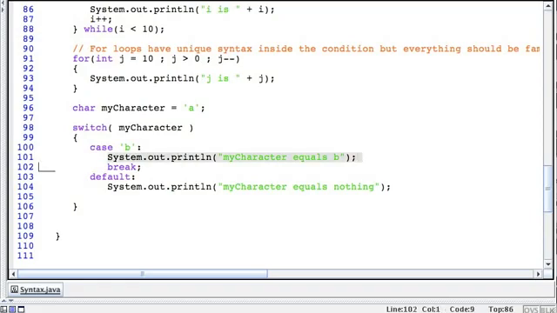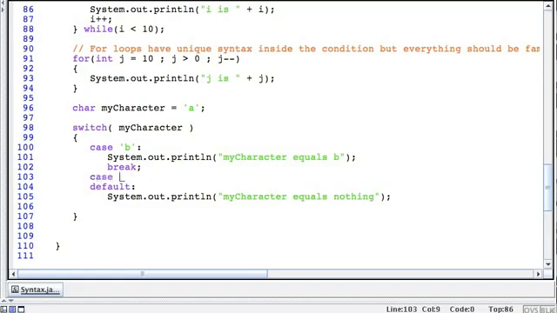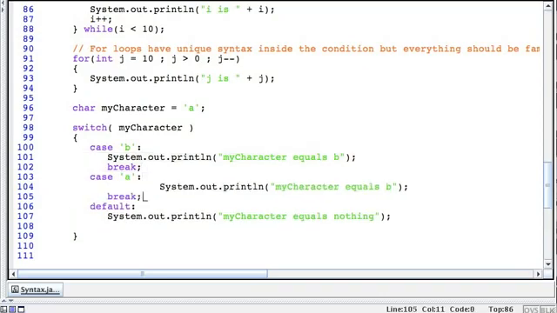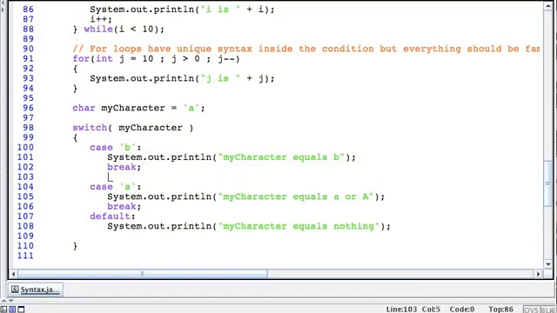I have multiple lines after that, and notice there are no curly brackets associated with this. Notice the break statement is in there. Notice the default statement follows that same format. So let's throw a case in here to match the variable I just set up. And we'll also do one that does a capital A, just for completeness with the case statement and fun stuff it can do.